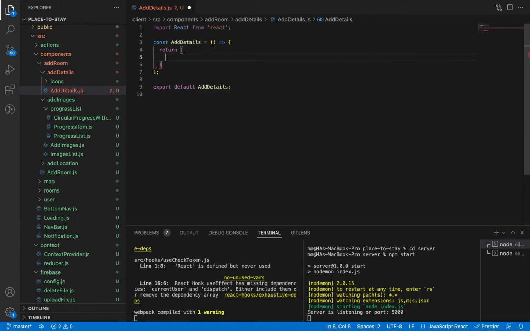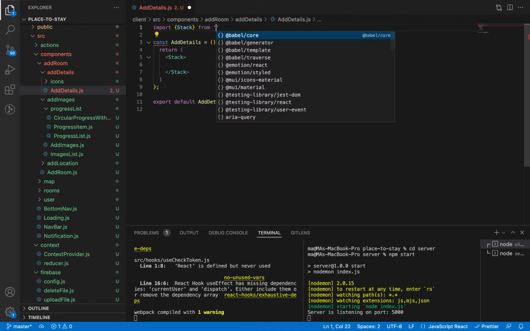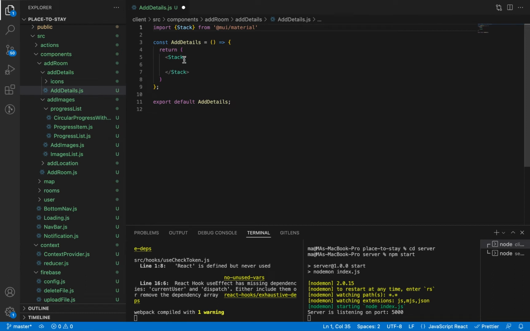We are going to use Flexbox. It is a stack component in Material UI. Let's import it from Material UI. And let's add our styling.